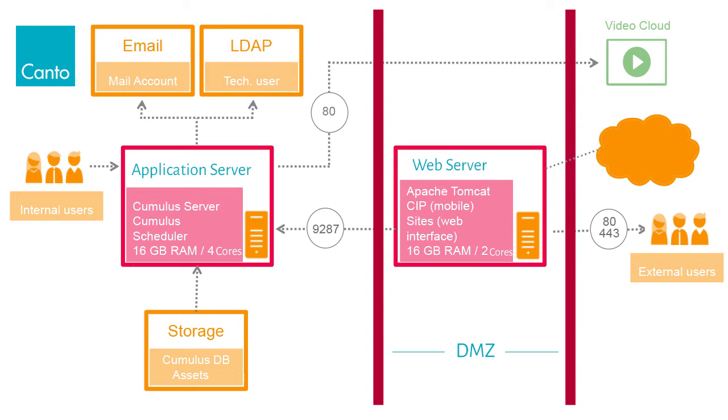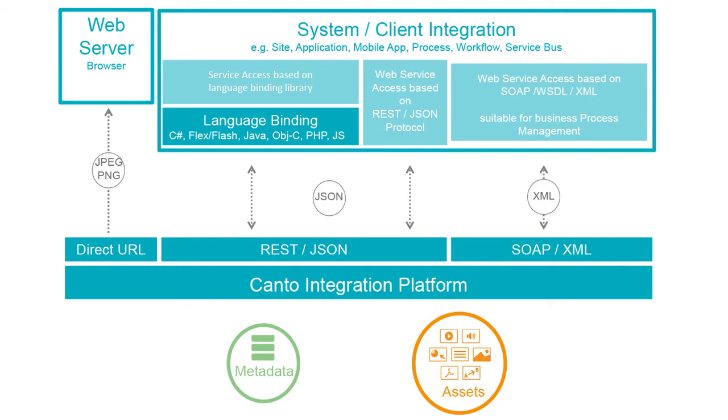If you scroll down here, one of the things we want to point out that's unique about Cumulus is that we don't really store assets on the application server. We essentially point to your assets on a CAL, or Central Asset Location, and that could be one of many servers on your system like a SAN, a RAID, a NAS. And all we do is we create a thumbnail reference of that record or asset in Cumulus. Now what that means is your assets will always be secure. If they're ever moved or deleted in Cumulus, there'll always be a physical copy of all your assets on the back end.